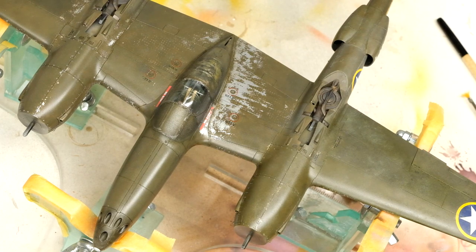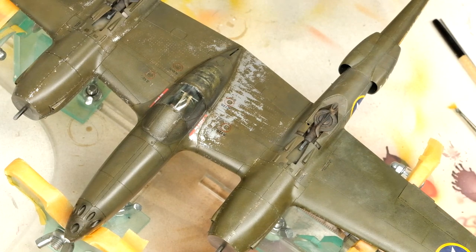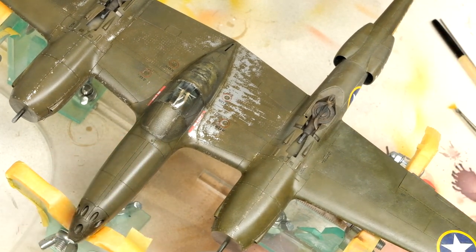So I apologize in advance of you seeing this, because I haven't edited yet, but also, after you've seen it, because this is at the end of the episode, if episode 9 is a bit disjointed and jumpy, I will try to clean that up as much as I can and make sure that what I'm doing makes some degree of sense, at least as much sense as it makes in my head, and then we will pick back up with episode 10 and getting oils and all the fun stuff down onto the actual P-38.